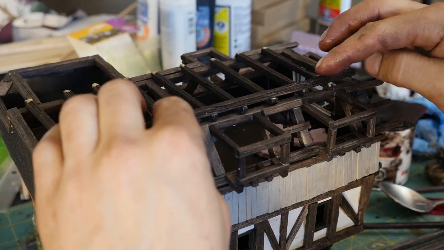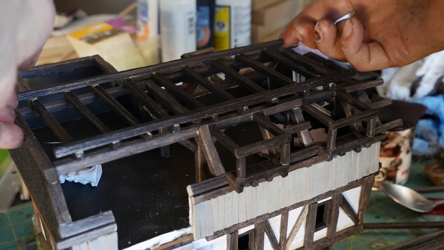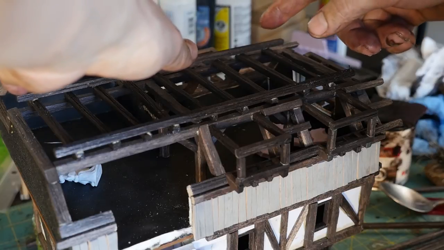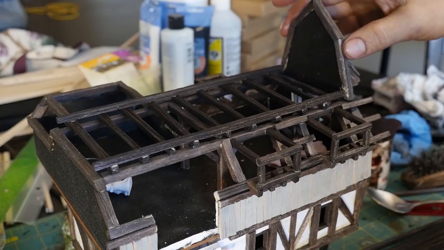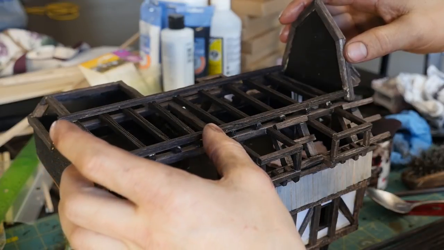And again, this is all 3/16 for these upper rafters. I didn't go with any of the quarter inch, just because that would be a little bulky in my opinion. So 3/16 is what I went with.